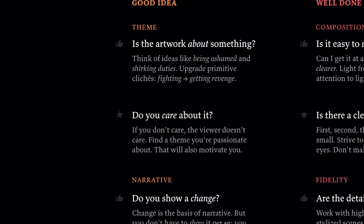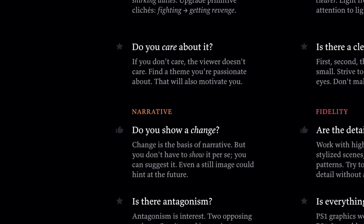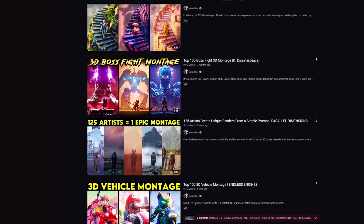I even wrote a few more tips there to help you take the ideas even further. I think this is a really good framework, and if you don't agree, then you can go find the videos and watch them yourself. And I recommend that you do that because it's really useful. And when you see these 100 solutions to the same design problem side by side, then you'll see exactly what works for you.